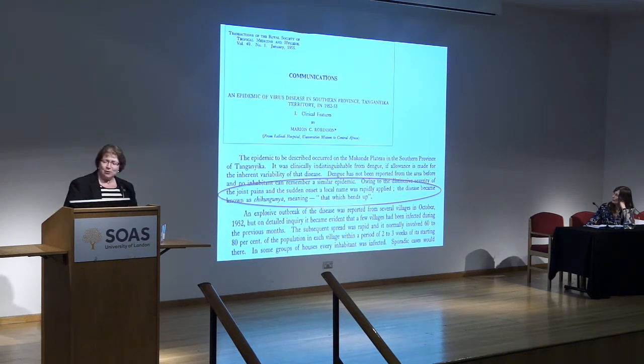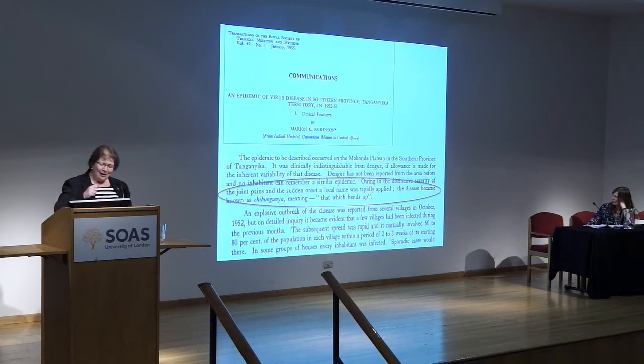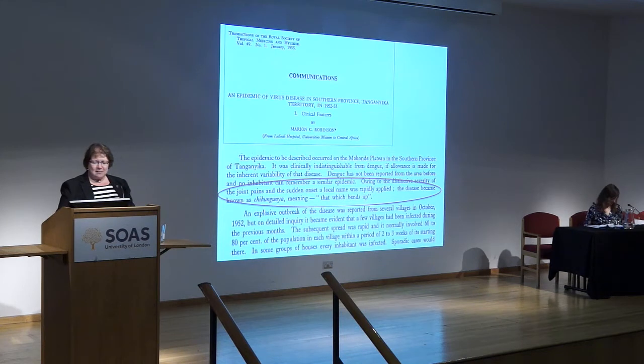So this is this historical paper from 1952, published in 1955. What I find so fascinating about these very early papers is just how much detail they put in, which would now be all removed by editorial cutting. It's lovely to read the descriptions, and all those of you who are members of the RSTMH can access these ancient papers online.